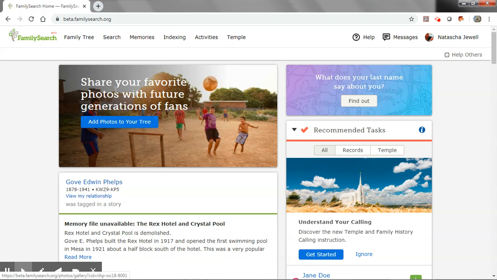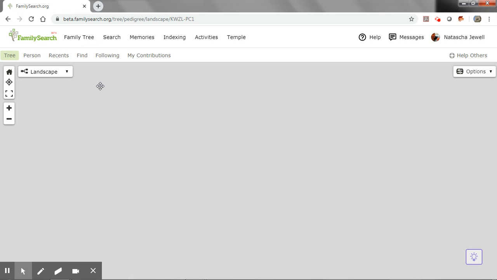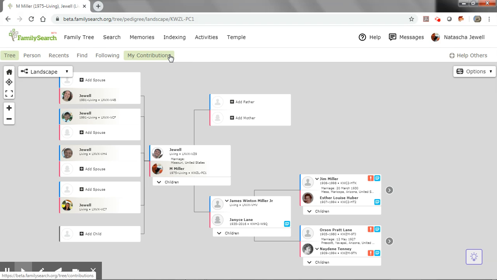Now what I want to do is actually go into the family tree. So we will click on this and click on tree. Now that I'm in the tree, you will see that I have a second toolbar down here. This toolbar is specific to the family tree, whereas this information up here had to do more with the global FamilySearch site aside from the temple. The temple one does have to do with what you have added to the family tree down here. Now, tree and person are just different ways of going in and looking at individuals, either on their tree or as a person on their person page.